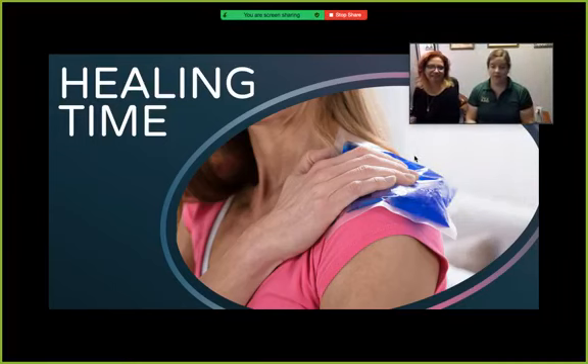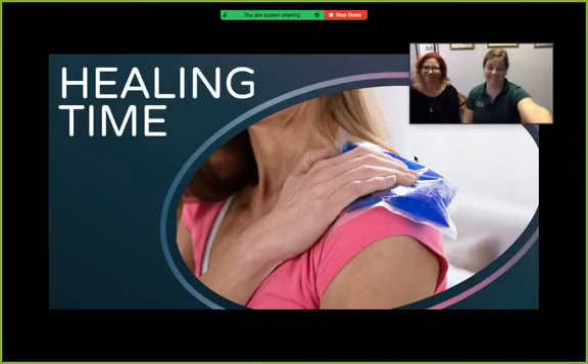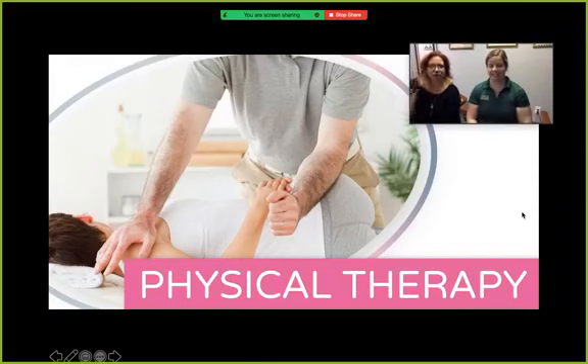Shoulder impingement usually takes about three to six months to heal completely; more severe cases can take up to a year, but you can generally start returning to normal activities within two to four weeks. Following a shoulder injury, rest and ice are really essential — apply ice every few hours. Persistent or severe pain should be discussed with your doctor. Physical therapy is often recommended for aiding shoulder injuries. A physical therapist can tailor a rehab exercise routine to get your shoulder back to normal, using various modalities like electrical stimulation, heat, stretching, and massage to help reduce pain.